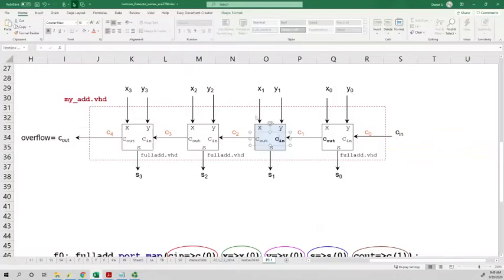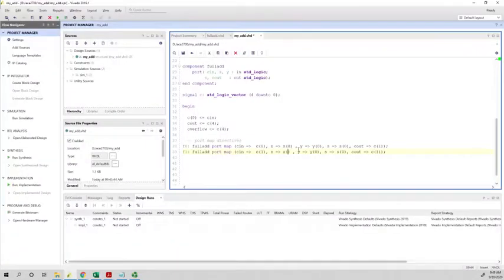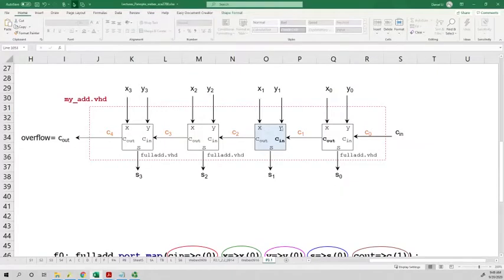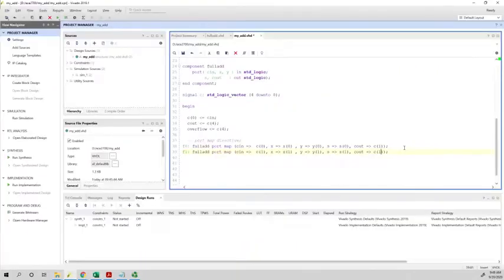Okay. What about X? Well, X belongs now to X1, right? On the top file. Y, Y1, S1, and then carry out now will be C2, right? And as you can see, this thing is going to repeat over and over. It is actually very repetitive. So for X2, it's the same, right?